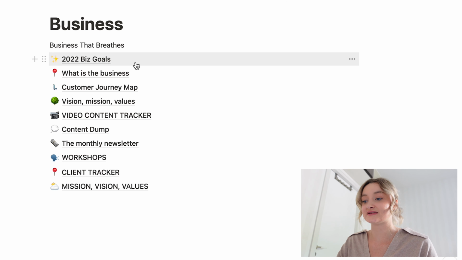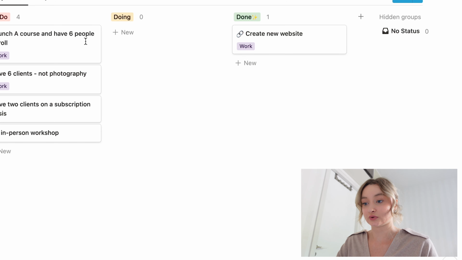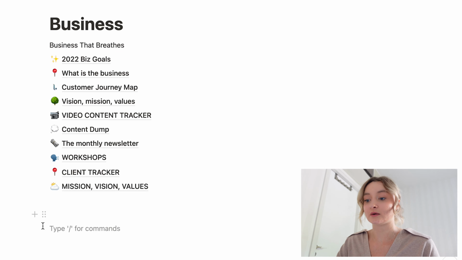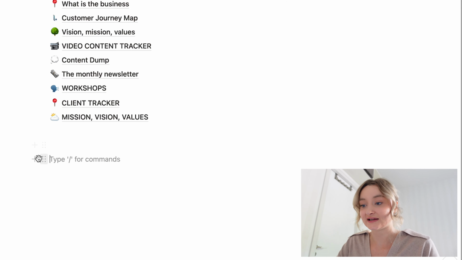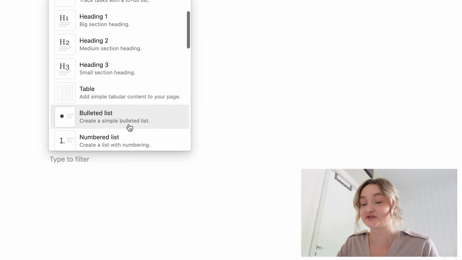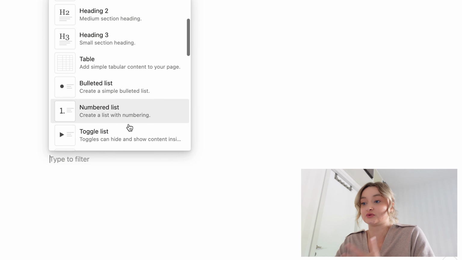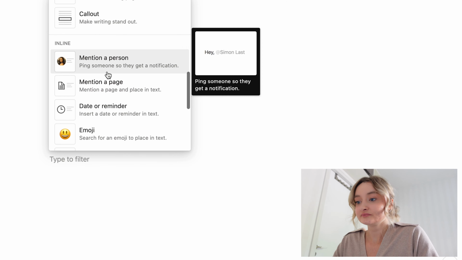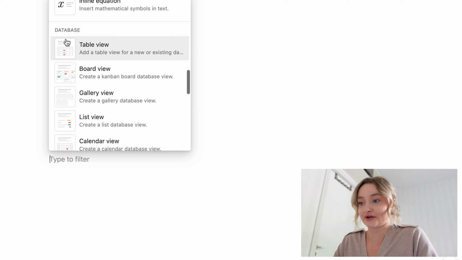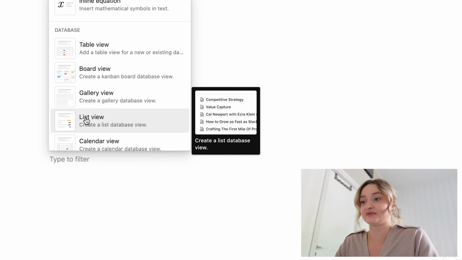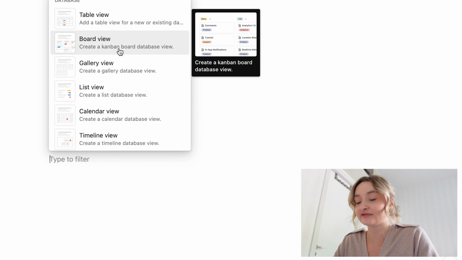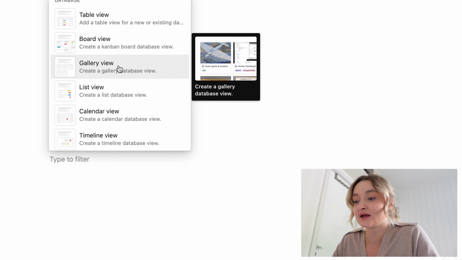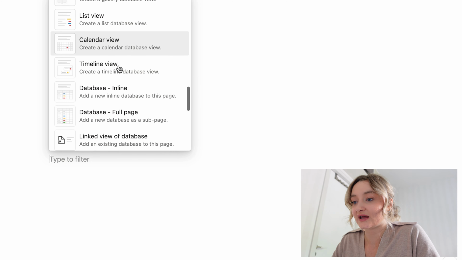Now the layout of these for me are really quite simple. So I just added one of the layouts that comes on Notion. I will show you which one that is. So if I click on plus here, it gives you all of these options with what to include. You can include table, headings, bullet points, all sorts of things. And database, this is where you want to go when you want a nice layout for something. So you can have a table view, a board view, gallery view. I love a gallery view. I will show you my gallery in a second. And then we have database.